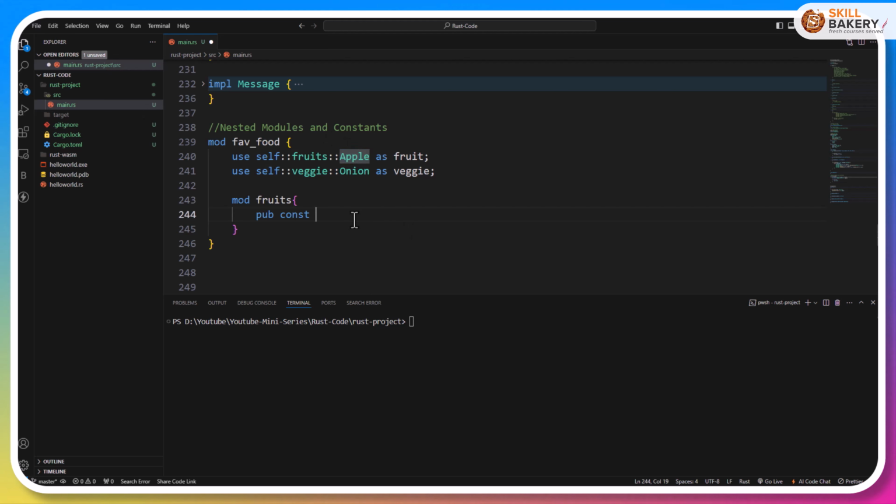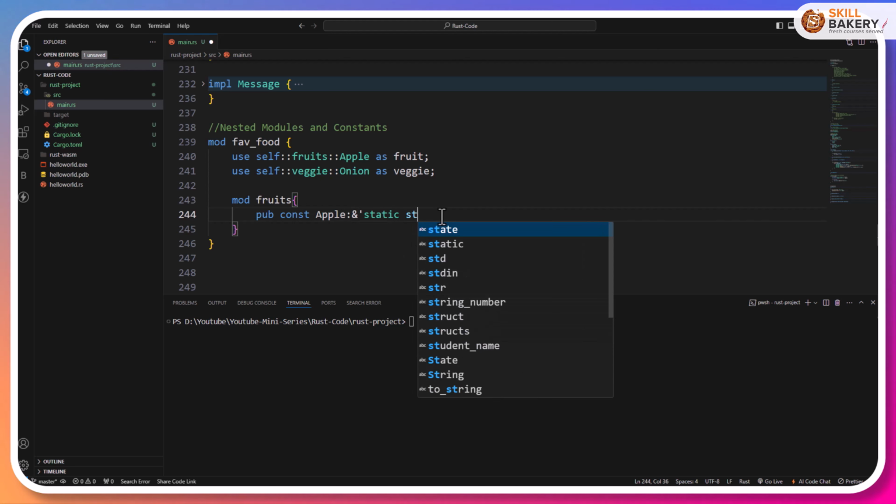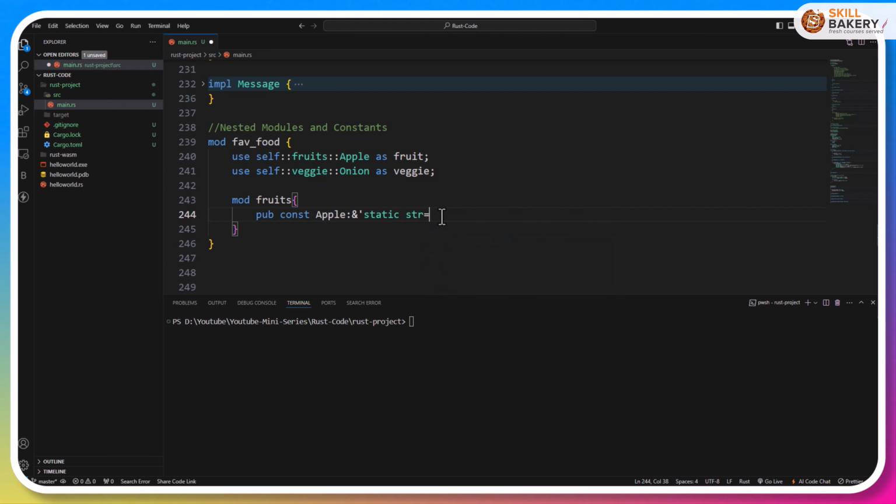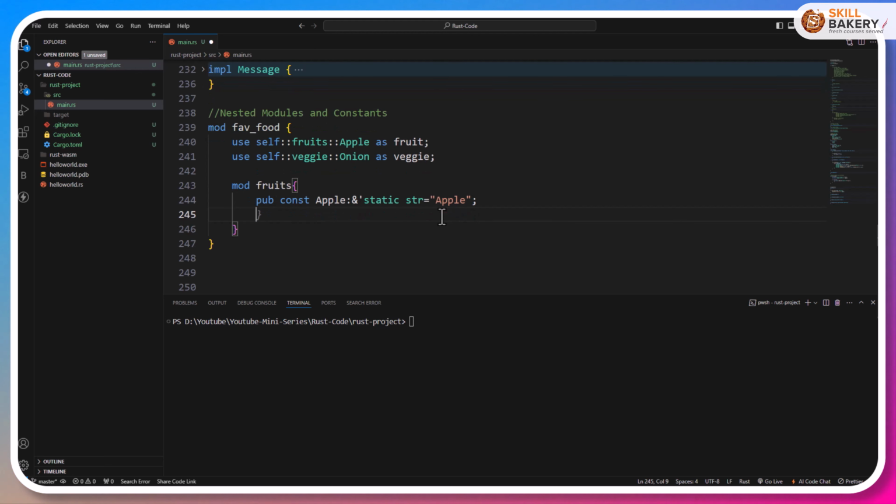So here let's say apple, and then we'll have our string slice reference. This will be like pub const APPLE: &'static str equal to, and then we specify the name over here as apple itself.